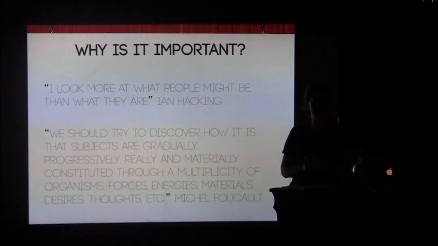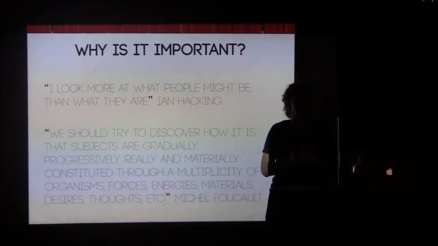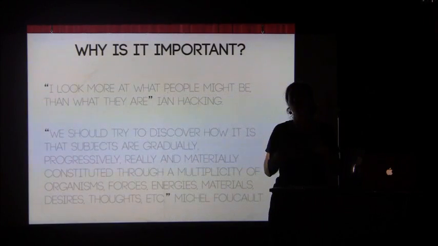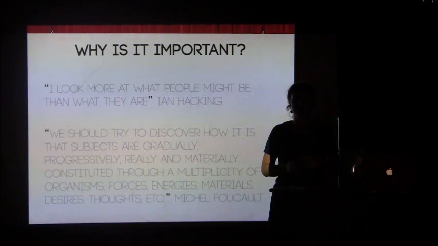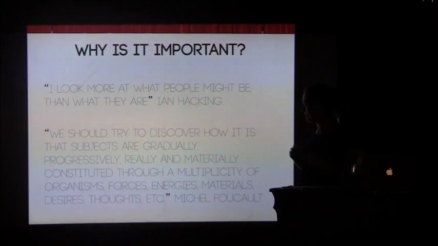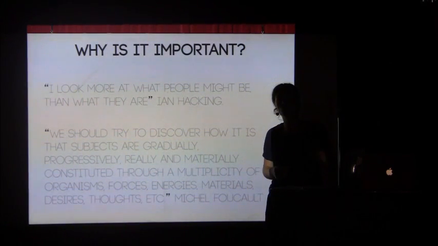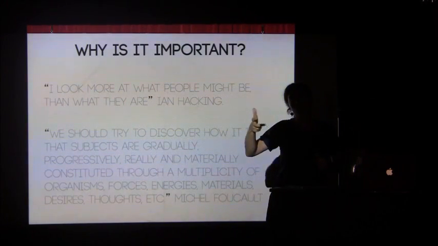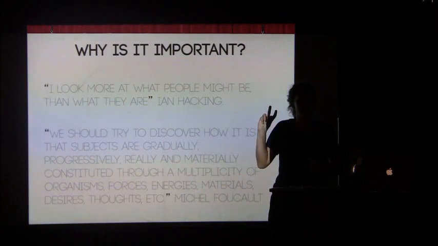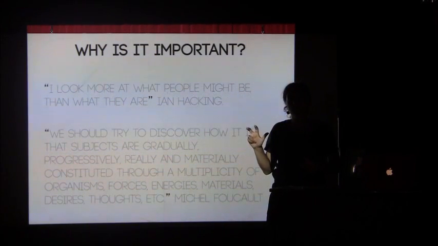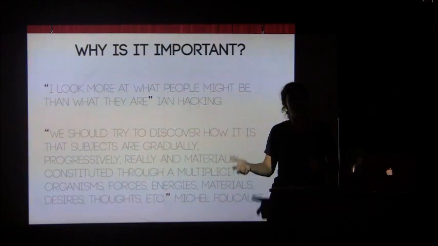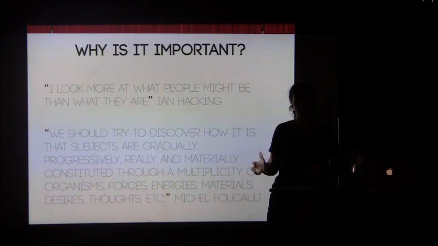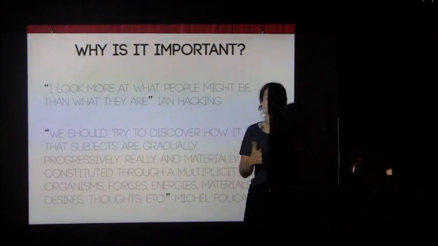There are two people that I draw on in particular. Michel Foucault is probably the intellectual grandfather of a lot of this thinking. I'm going to use quite a few examples that Ian Hacking, amongst others, has used. What Hacking is interested in is what people might be rather than what they are. There's a very important distinction between thinking of the science you're doing as describing what people are, what human nature is, and describing what people might be, what people might become, and understanding that the interventions you make by describing those people have an effect.